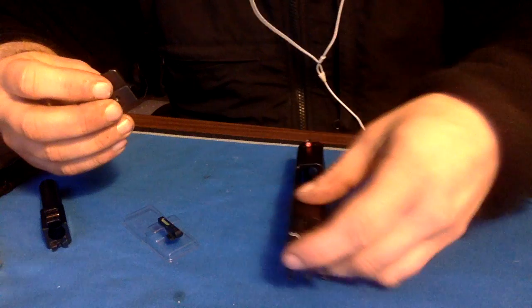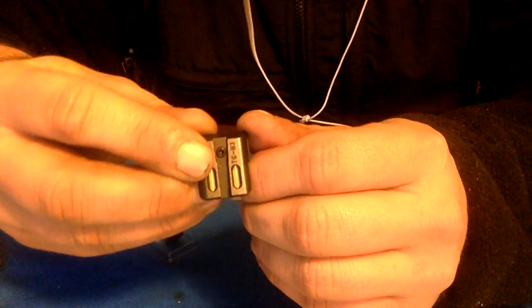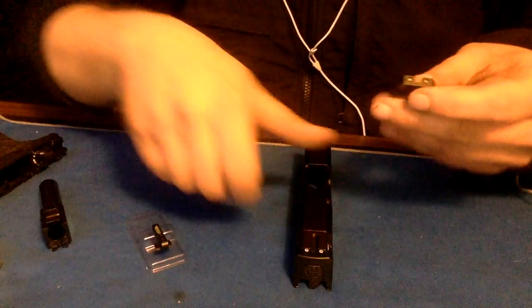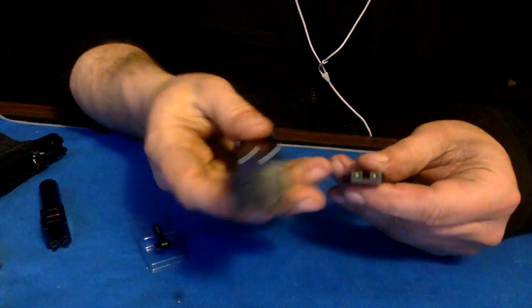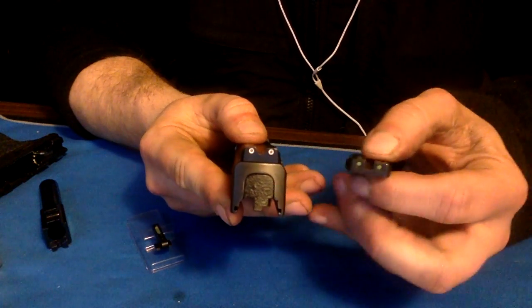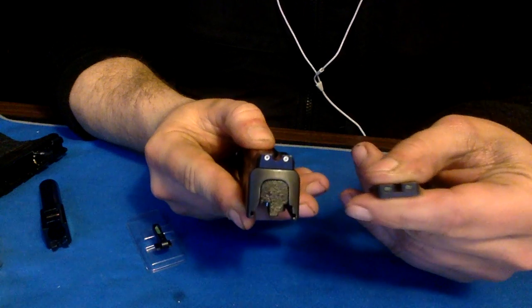So, for instance, these are the brand new TruGlo TFXs. They have the fiber optic insert in there and they're tritium sights. So just take a look at that. That's much easier for me on the rear sights to pick up than that. And if I cover the fiber optics, it's even harder.